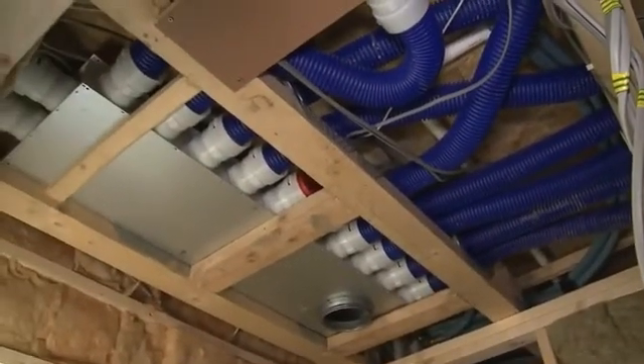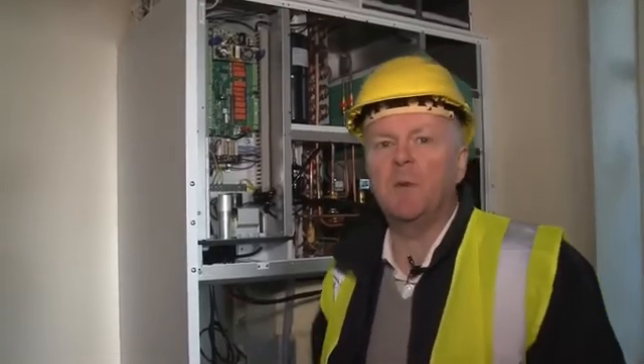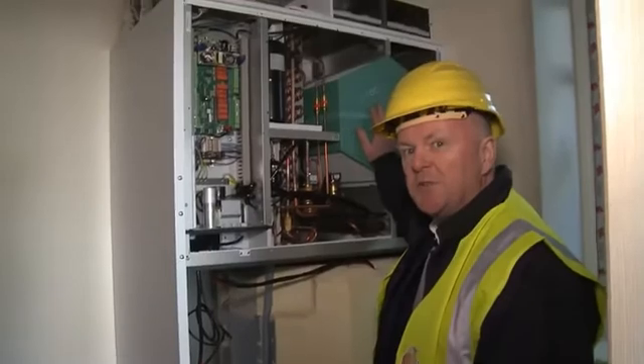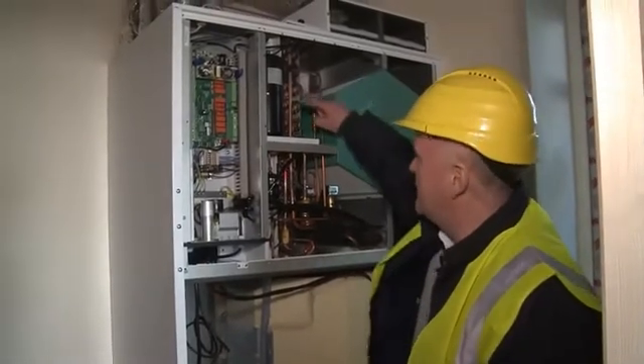We're very lucky to see this wonderful piece of equipment here — we've taken the cover off so you can see it all. It's really what we call a magic box. It's got all the technology that a high-performance home needs: it's got the hot water tank at the bottom, this green thing here is the heat exchanger, and this coil here is your heating coil.